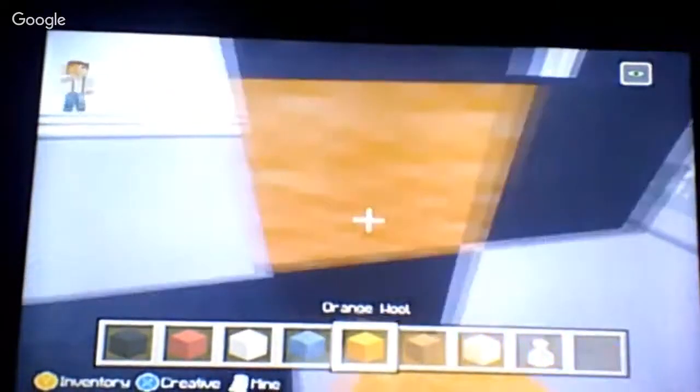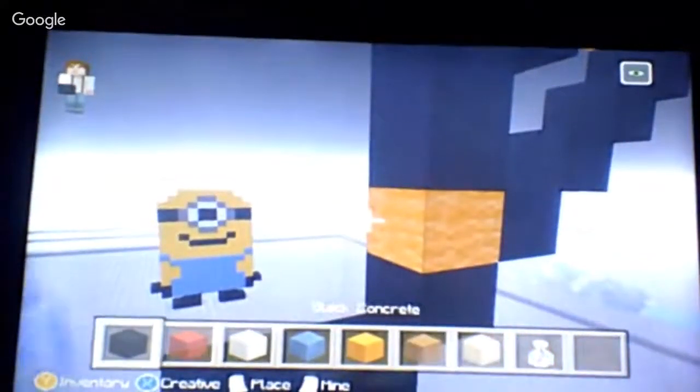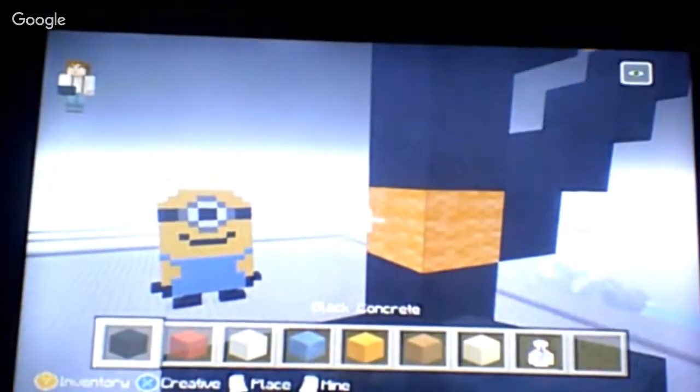So then you add another orange wool right here, like that. I'm just double checking to make sure I didn't make any mistakes. So it should be 2, like that.